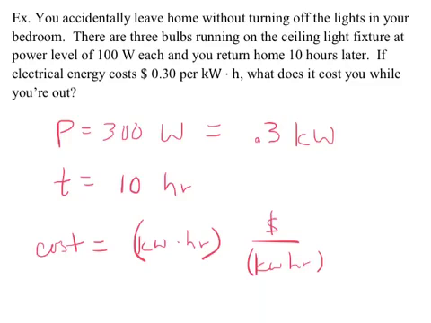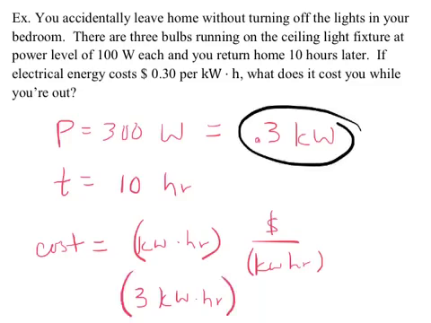So we have kilowatts and we have hours. If we want to get kilowatt hours, we need to multiply those 2 numbers, power times time. So the kilowatt hour rating is just going to be 3 kilowatt hours. Again, take your kilowatts, the amount of power that the light bulb draws, over a 10-hour period, that'll give you the amount of kilowatt hours in energy.